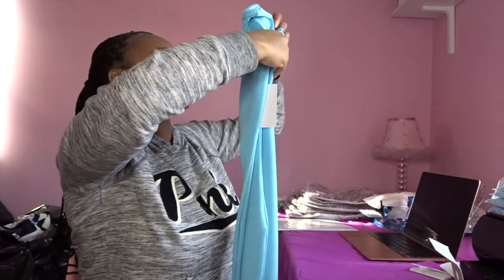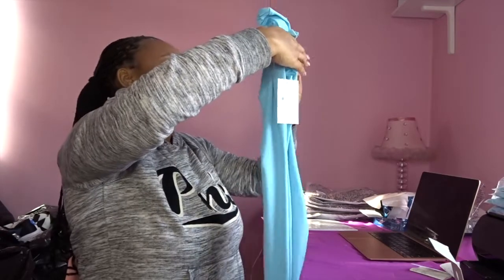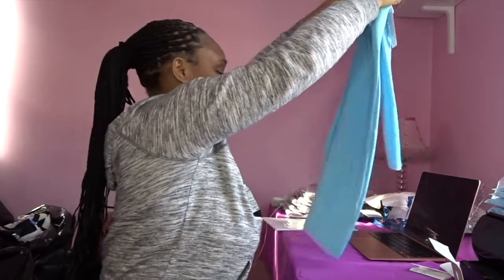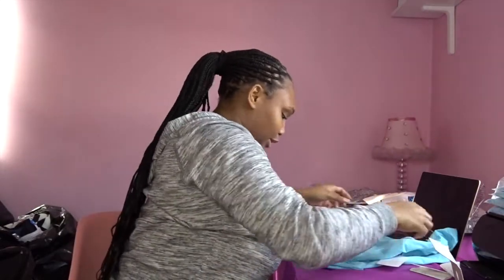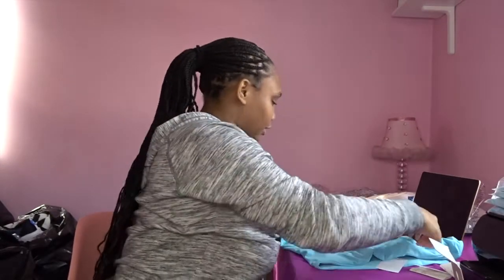So what I am gonna try to do is I'm going to try and fold this to the best of my ability. So we're gonna flip it over like so. Package it like that.